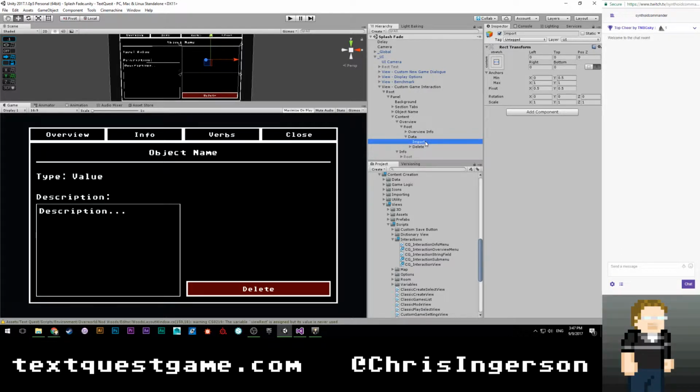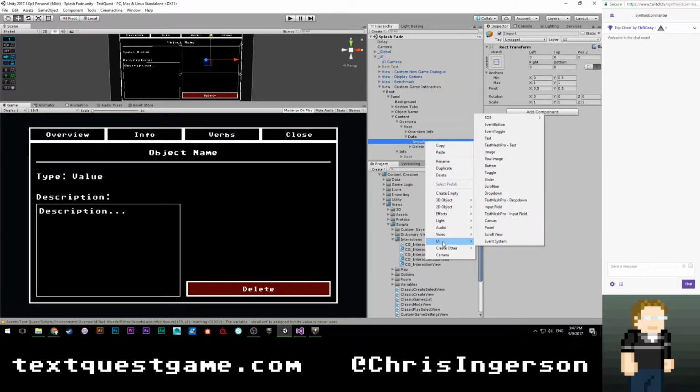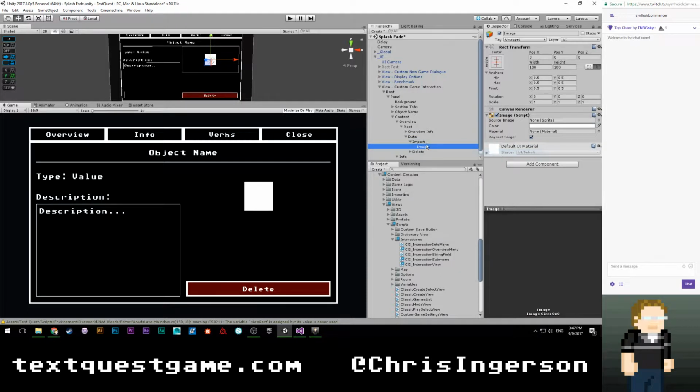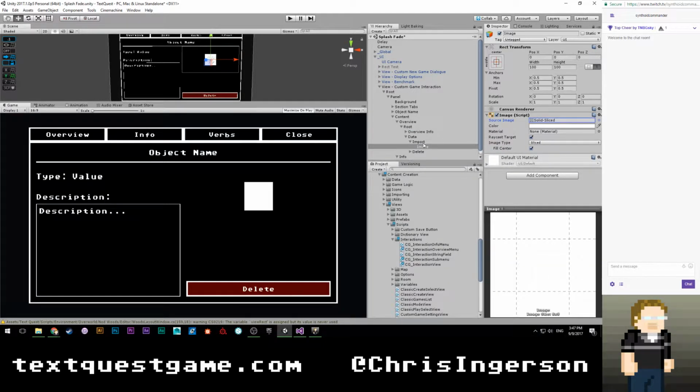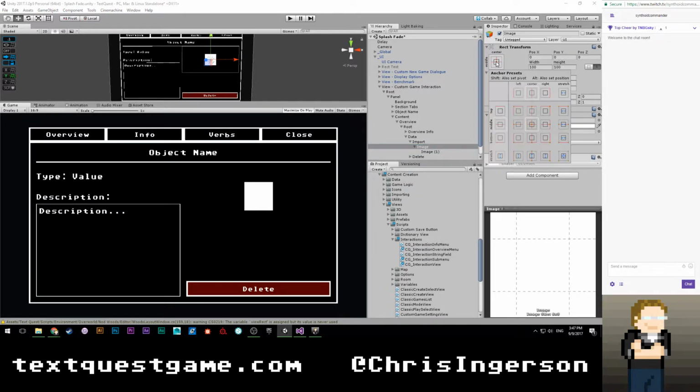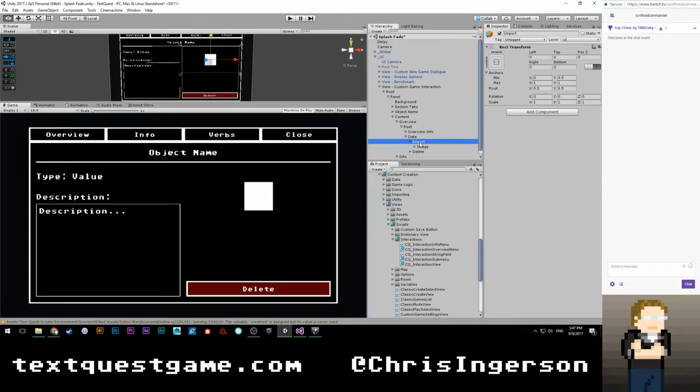All right, so let's go ahead and start doing this. We're going to have a couple of things. First off, we're going to need an image, followed by another image. Sprite. Let's go ahead and duplicate that, drag that under, and we're going to have them stretch. We're going to have this one not stretch so much as we're going to also need a parent object for it.